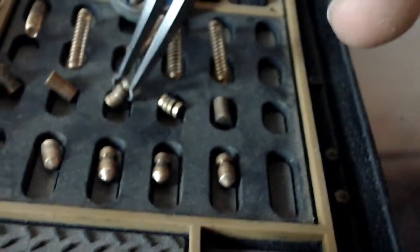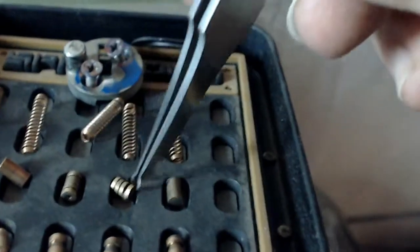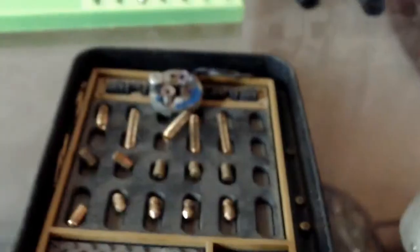Look at those. At those moving elements, they're just interesting. I've never seen anything like that. Well, I've seen things like that. I've never picked anything like that.